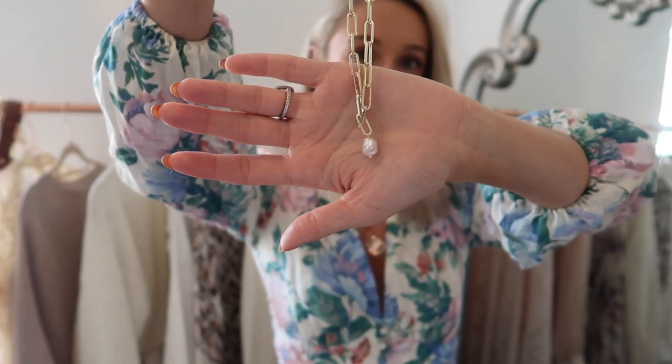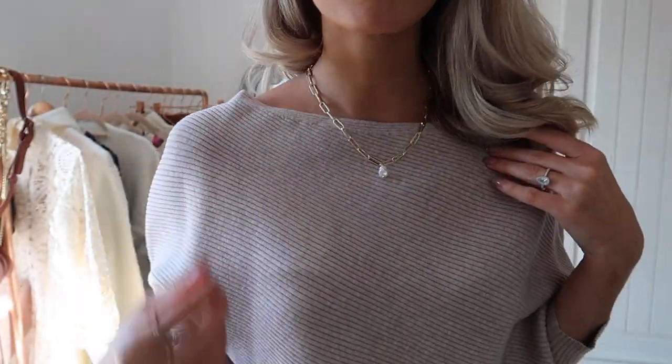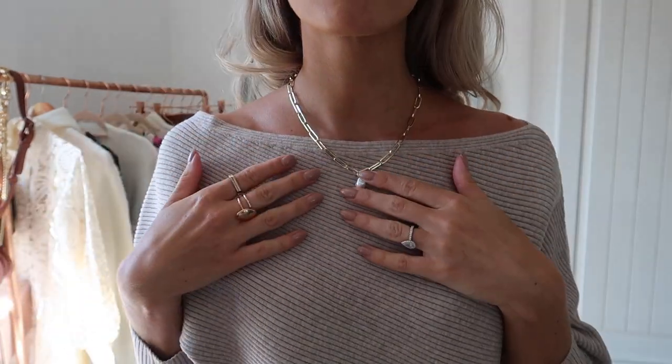One more final piece of jewellery to mention is another necklace, not too dissimilar to the Monica Vinader one. While Monica Vinader's price points are rather premium, this one is a lot more affordable — in fact about a tenth of the price. It's a similar chunky chain but with a pearl hanging down at the bottom. I've been wearing it with low-cut knitwear, t-shirts and v-necks — it styles so effortlessly. I'm getting a very good price per wear out of this one and saving the Monica Vinader for slightly more special occasions.